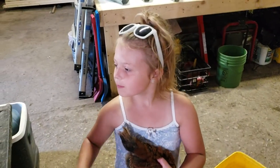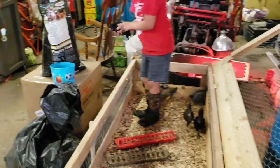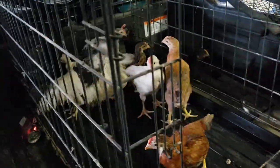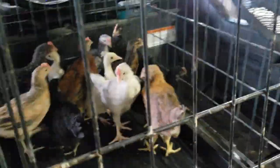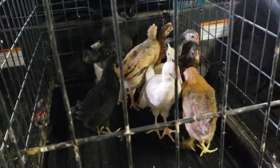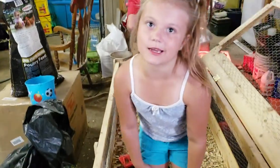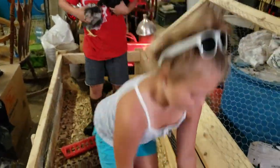Moving our baby chickens with the peacocks up out because they're too big for this pen. So they're going outside. You heard it. We're moving the peacocks and baby chicks that we hatched out, moving them to what was the turkey side, if you're following along. We didn't hatch the peacocks out. No, but the chicks we did.